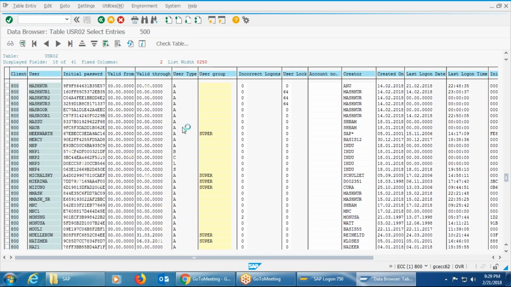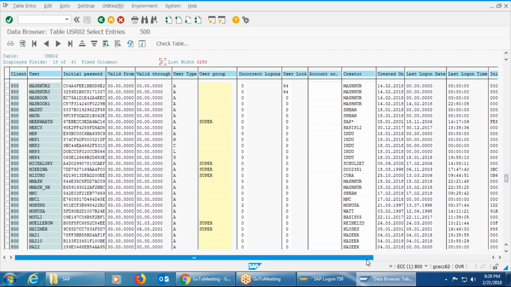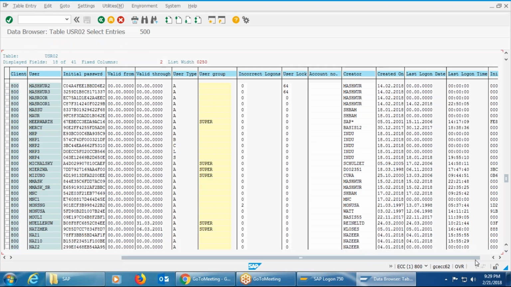In real time, what is the need of that? So we have to get the status, like when you're preparing a report, the client is asking which users are logged, which users are not logged. So you have to prepare the report for this. At that time, you have to ask how many users will be locked. How you know whether the user is locked or not, you can check it here only.